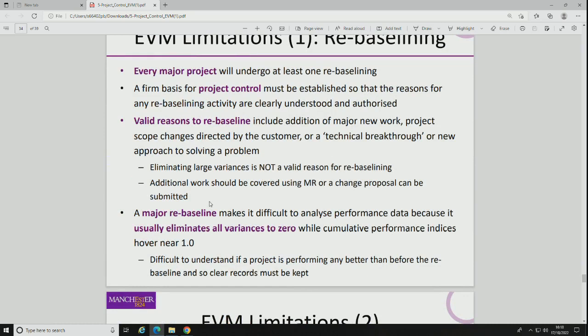Now, the thing is that all projects run into problems. So you could try and re-baseline a project if things get really bad. There might be all sorts of reasons for that, in terms of poor planning in the first place, or something just goes dramatically wrong. Maybe we've been hit by a pandemic, something terrible happens. If there's something like an engineering change, if there's a change of scope, then that should be fed through to the plan and the plan changed. That could be a change in customer requirement, for example. So there are engineering changes going on at the same time, which change the scope of your plan, but they should be documented and the plan updated and everything updated.